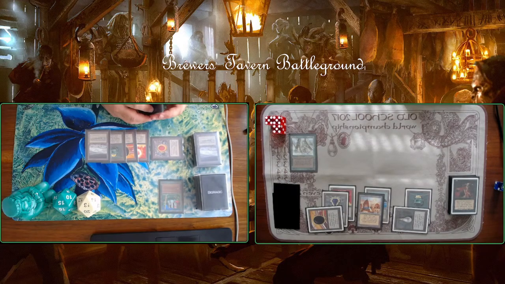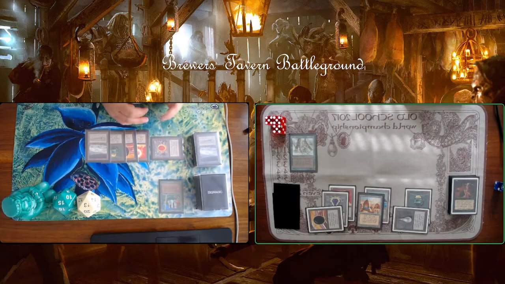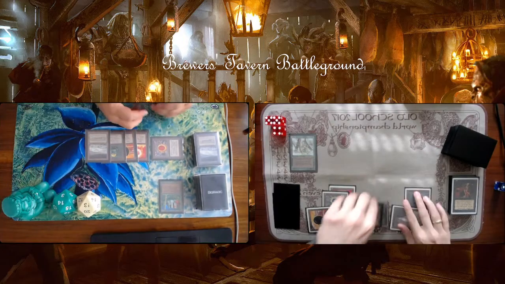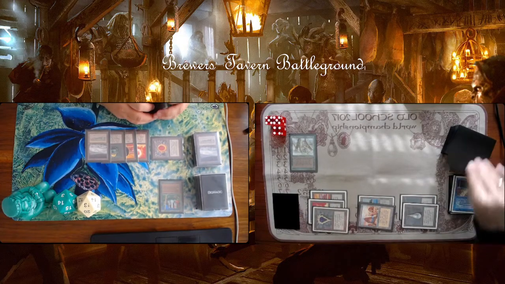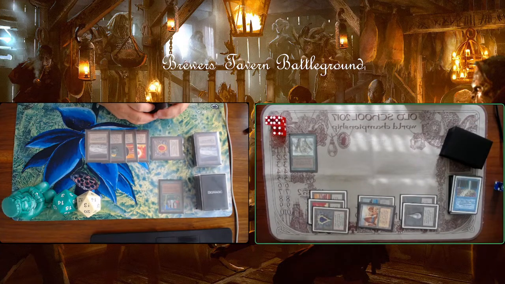Maybe it's the wrong choice, but we will see. I want to draw 4 and take a damage, go to 14. Yeah, 4. 3, 4, and it was the wrong choice.